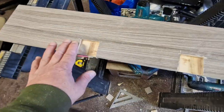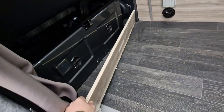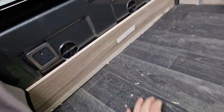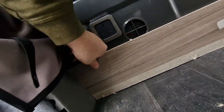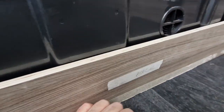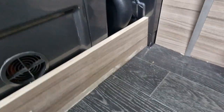I think they're going to be bang on them. We'll go and offer it up now and see how it sits. Lift that round. That in. Fits. Yep, like a glove. There's a little gap there. Not really bothered about that because obviously it's metal and it moves, and by the time we get the braces in, that'll sit perfect.